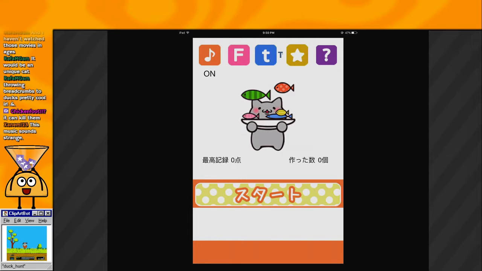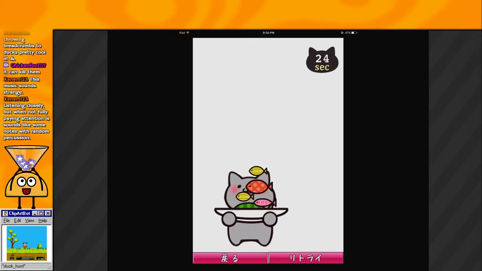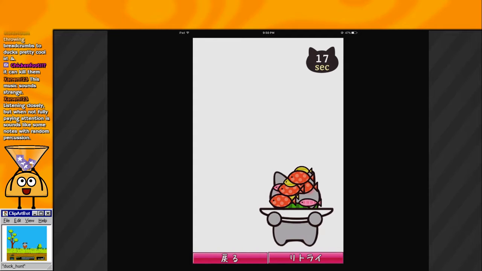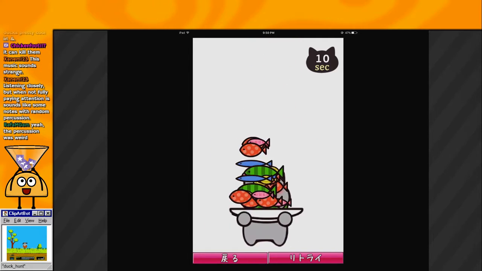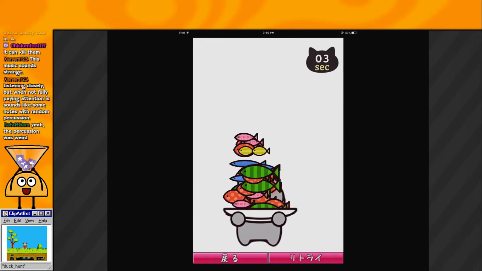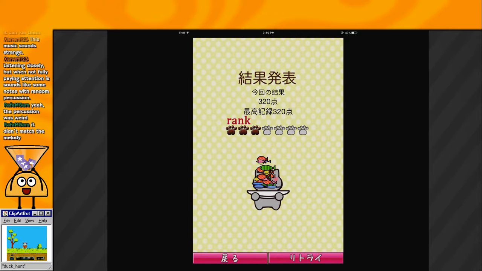Here's catfish. It's like a fish that's also a cat. Except not at all. That is not at all what catfish is. How do you do this? You have to go like this, I guess. You just go like this and eventually you'll get the fish. You have to get as many fish as you can. I don't know if this is broken or if it's intended to just give you them in very large spurts like this. Yay.